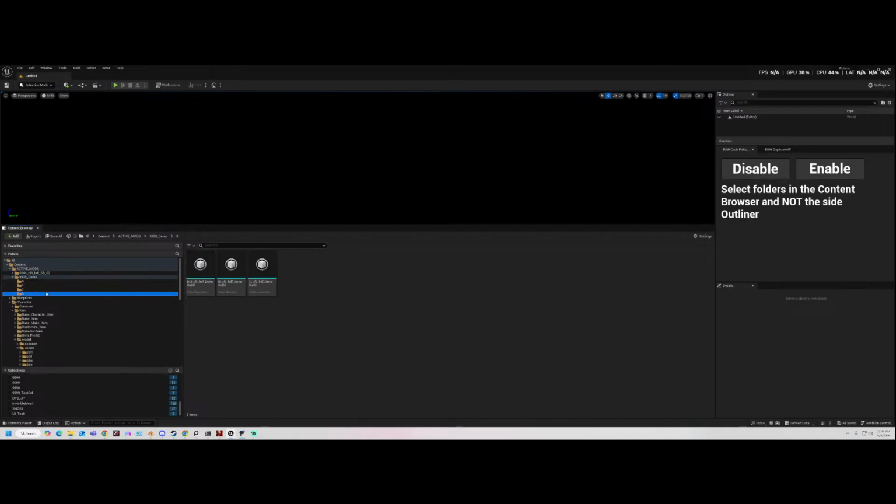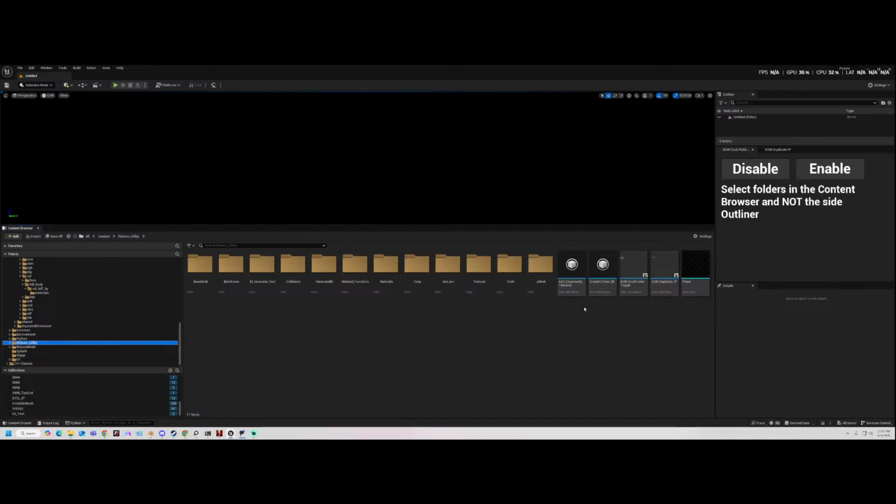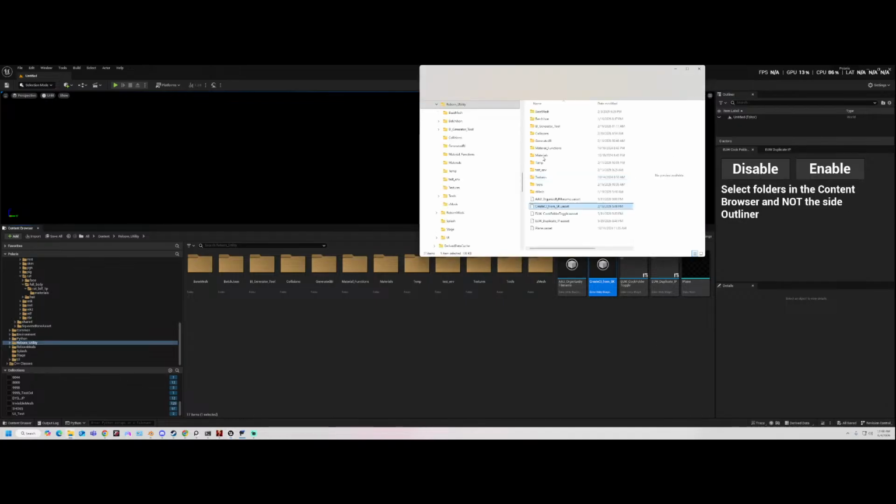I also have a BP that's on my GitHub in the code section. That's a CI, and it's one of the easiest tools you can use. Is this thing right here? To load it, you're just going to drop this into your content through the Explorer. So, like if I say show in Explorer, you're going to want to open up your project and find a place to put it.